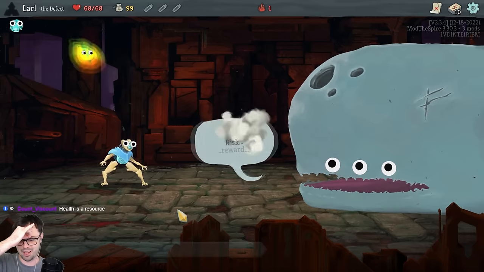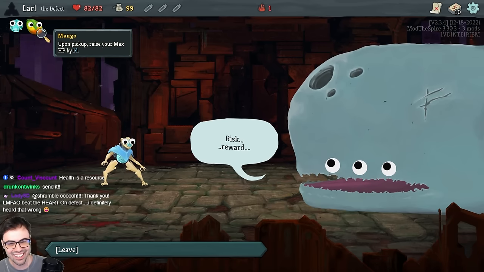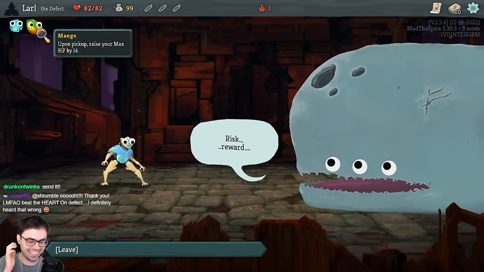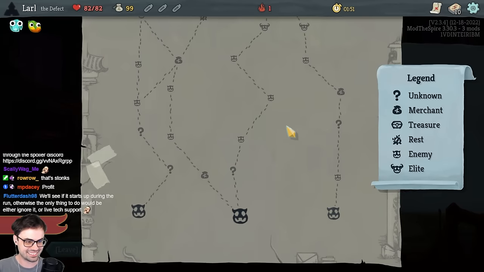Let's get a random rare relic. I haven't tried this one yet. Well, I lost 7. What a troll game, dude. I lost 7 max HP and gained 14 max HP. Silliness.